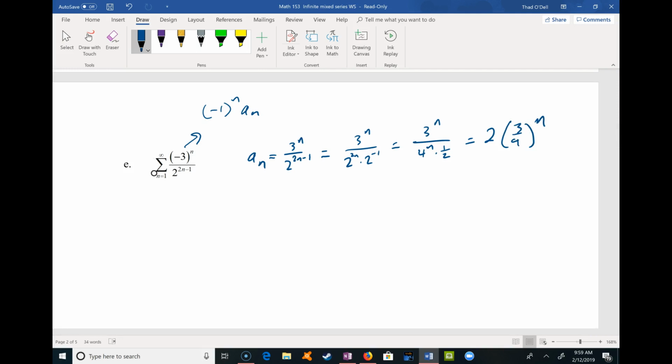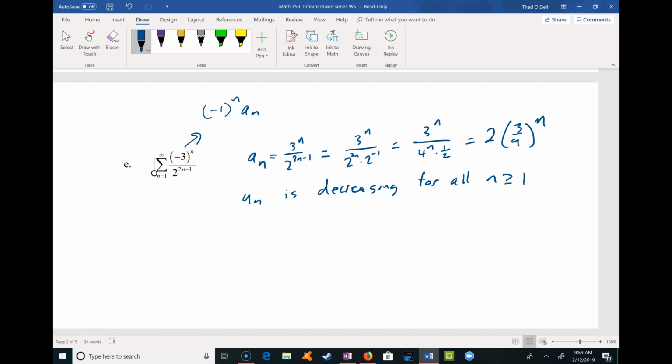So now we want to show that that thing is decreasing. It is, because of the geometric sequence with r less than 1. And we need to show that it converges to 0, so we'll take the, so anyway, a sub n is decreasing for all n greater than or equal to 1.